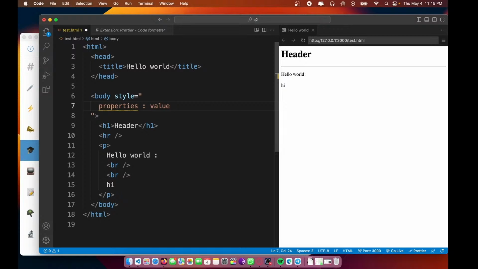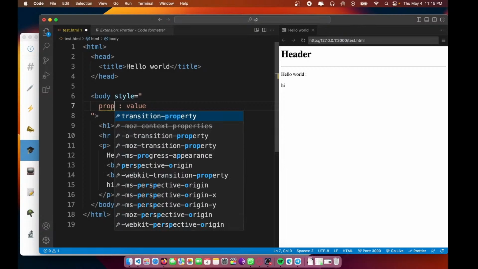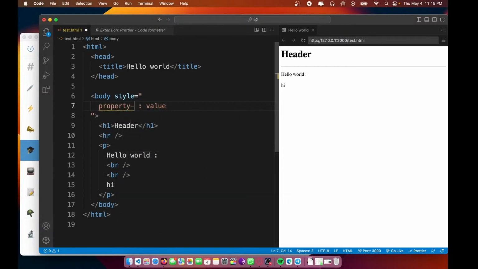It is very important that you see the way I've written it out, so that you can represent that when you are typing it in your own code editor. Property name, and their resulting value. So what do I mean by property name? Property name is the name of the property you want to change of the element. What element are we looking at? We're looking at the body element. What property do you want to change? Let's say we want to change the background. So what is the property name of background?